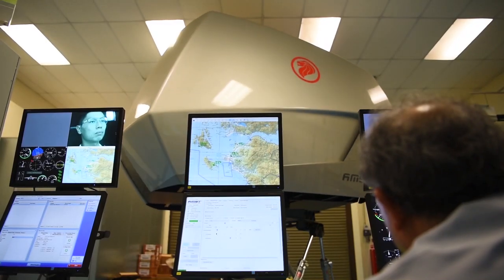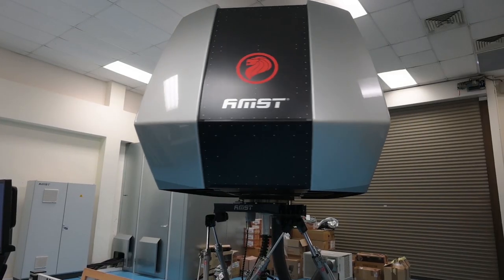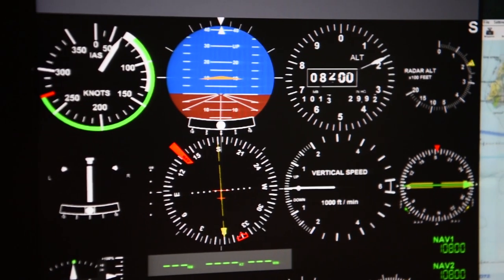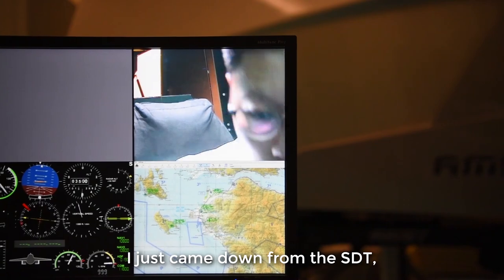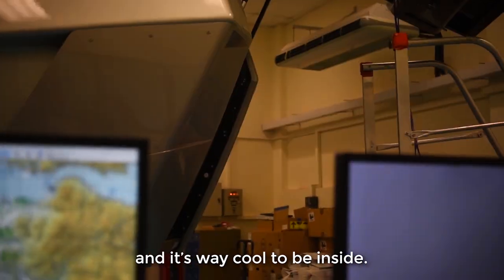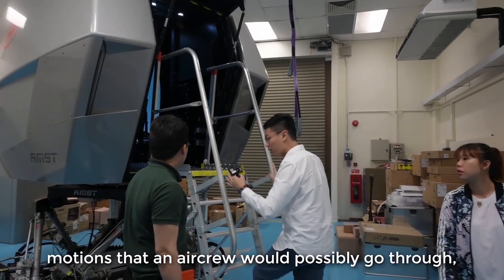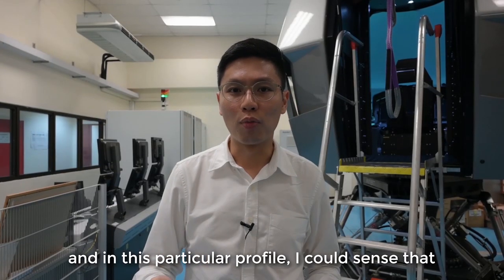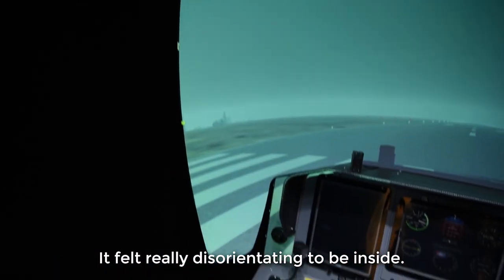Approaching 100, rotating to get airborne. Holding about 15 degrees pitch. Aircraft starting to get airborne. Maintaining this attitude. After getting airborne, retracting the gear and flaps, maintaining pitch anchor. I just came down from the spatial disorientation trainer and it's way cool to be inside — it's like being in the pilot's seat right in the cockpit. The trainer went through all the different types of motions that an aircrew would possibly go through, and in this particular profile I could sense that the whole world around me was just starting to revolve. It felt really disorientating.